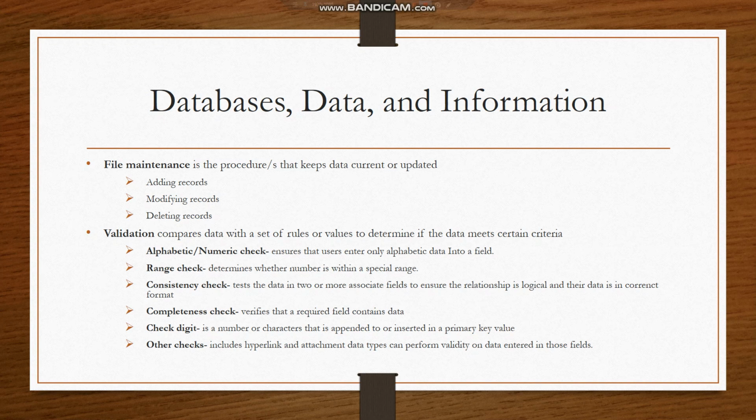Check digit is a number or character that is appended to or inserted in a primary key value. Other checks include hyperlink and attachment data types, which can perform validity checks on data entered in those fields. Importante ang validation dahil dito natin malalaman kung tama ba or may mali sa information na ibinibigay sa atin or naka-encode sa database natin.